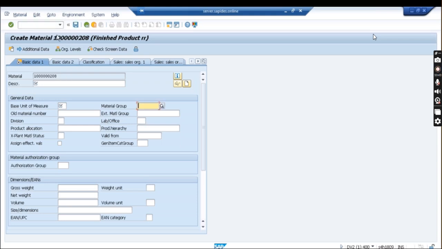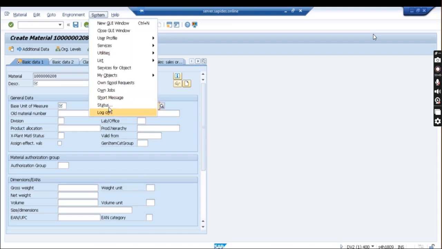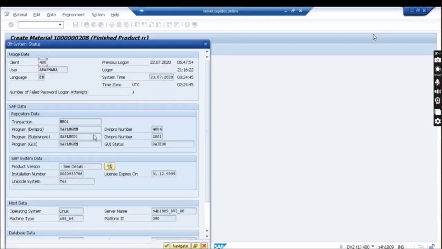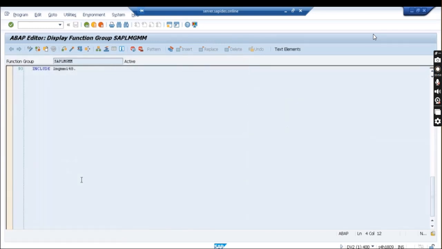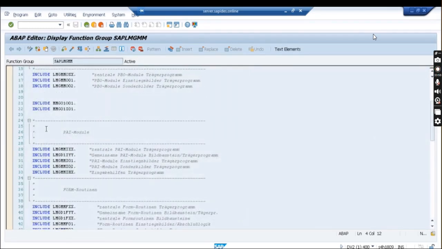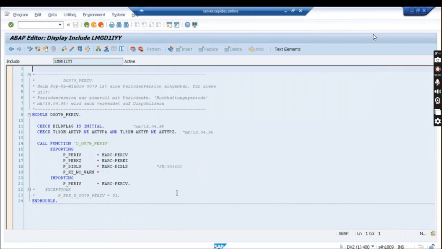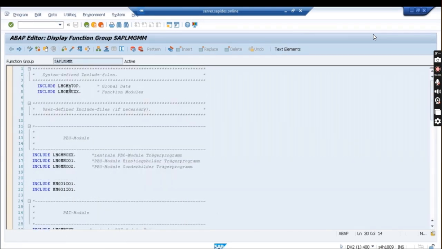Obviously we are going to do that validation in the program, the program which is responsible for creating the material. So this is the actual program. You can see that so many includes are there. Inside an include, there is a possibility that another include might also be there. These are the list of includes.